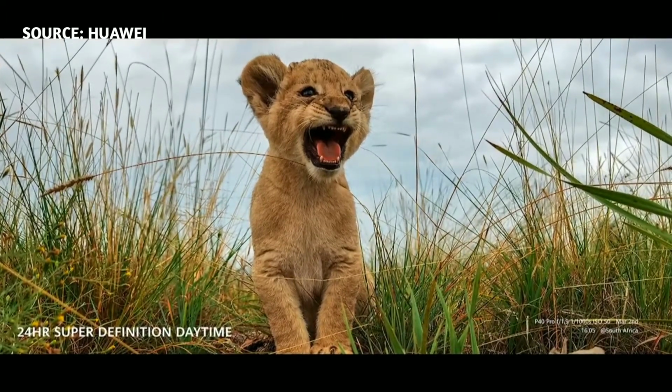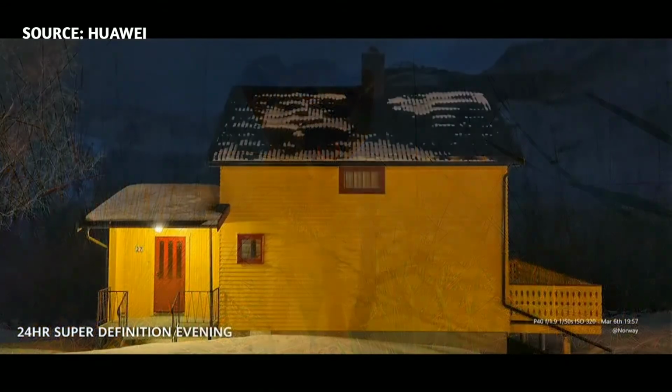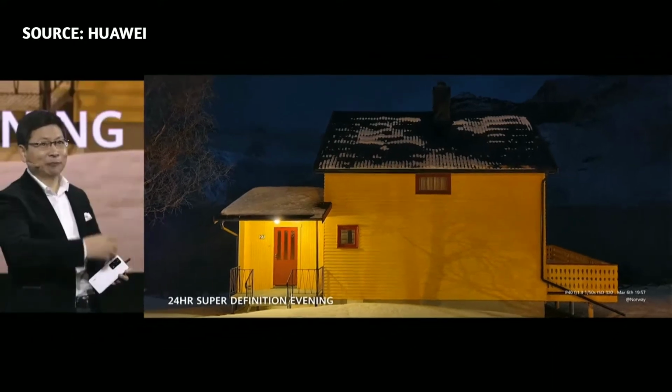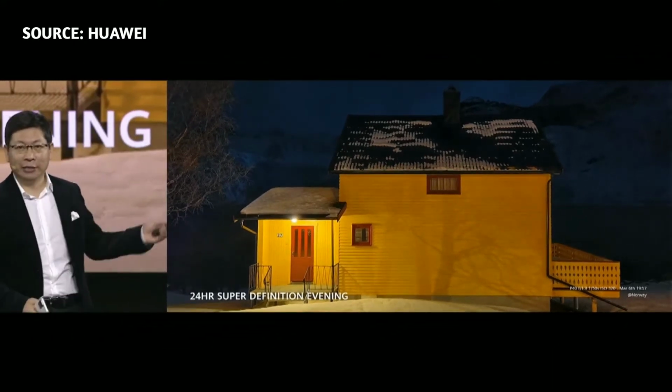This photo was taken by P40 Pro. This is the lion cover. You can see how good the detail is in the hair and the grass. You can see this amazing detail. This photo was taken by P40 in low light in the evening, in Norway. So the photo you're taking, how good the detail, how good the color you can see. It's more than your eyes can see. It's amazing, amazing detail, taken by P40.